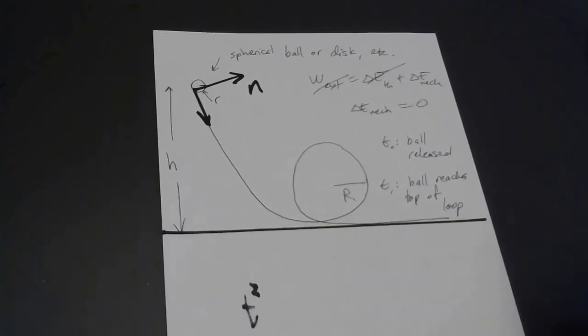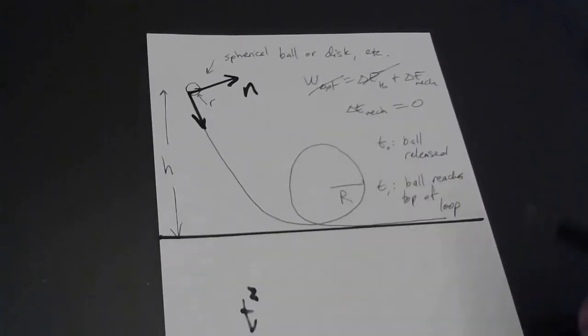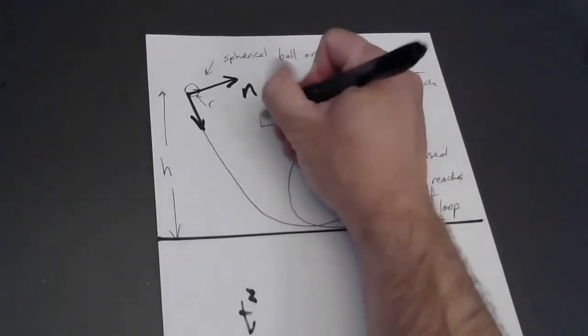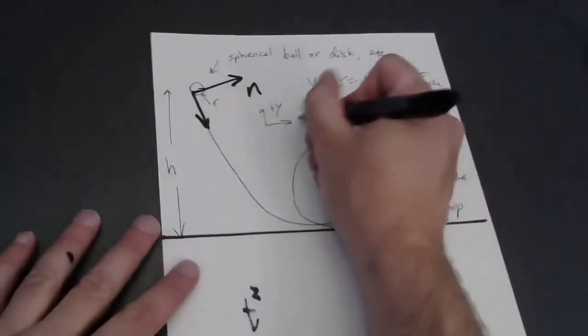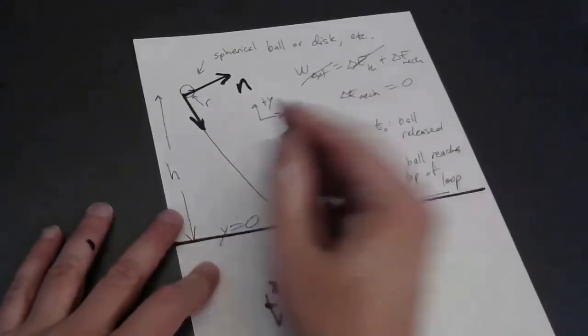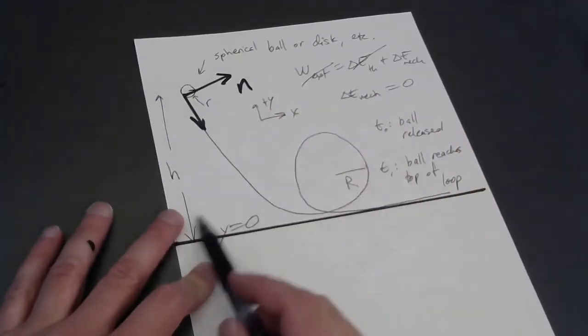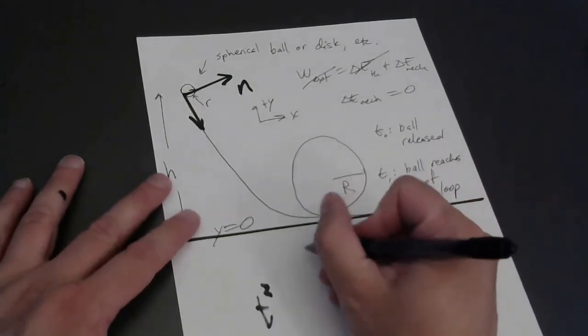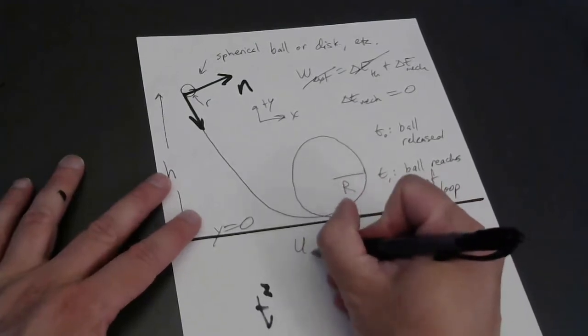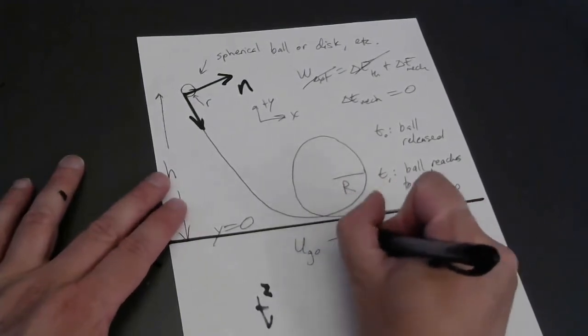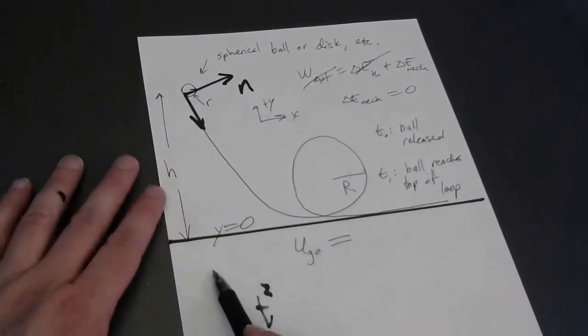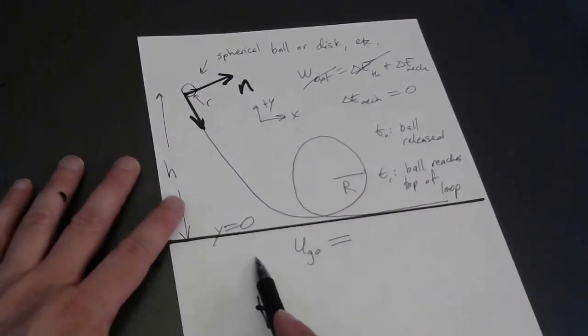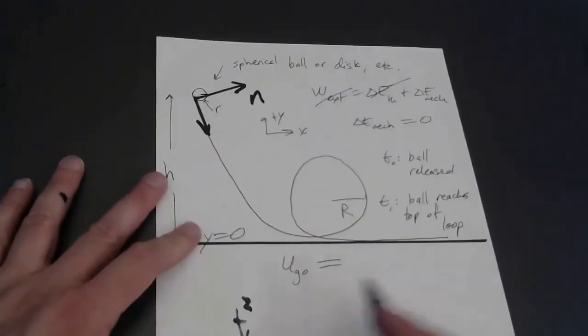Okay. Before we start writing potential energies, we have to pick our coordinate system. If you want to use mgy, you've got to call up the positive y direction. And I'm going to put the origin down here. You could put the origin up here. This place and this place would be the two sensible choices, but you must call up positive if you're going to use mgy. So I will say that the gravitational energy at time 0, I'm not even bothering to write the kinetic energy of translation and the kinetic energy of rotation at time 0 because they're both 0. The ball is not moving yet and it's not rotating.